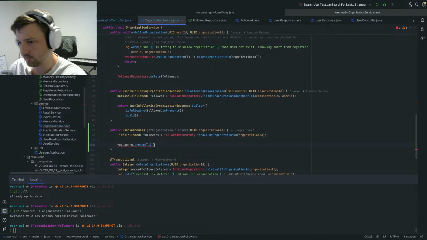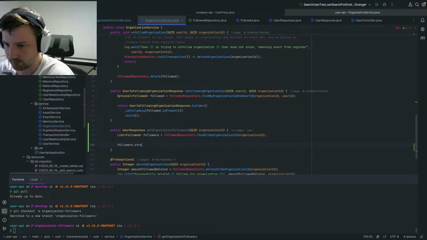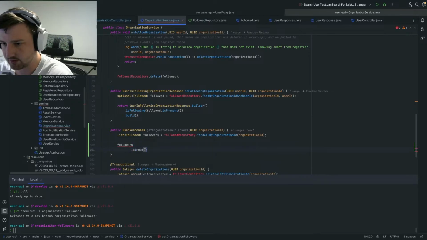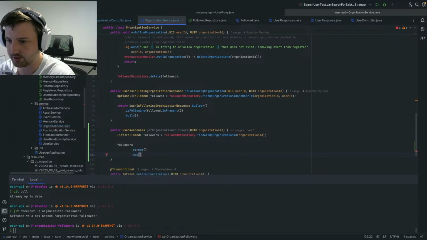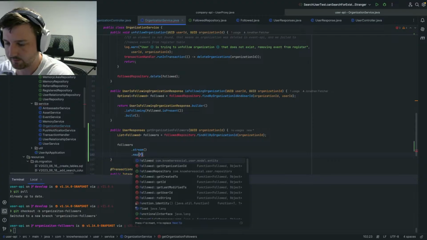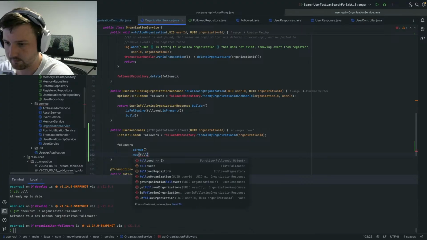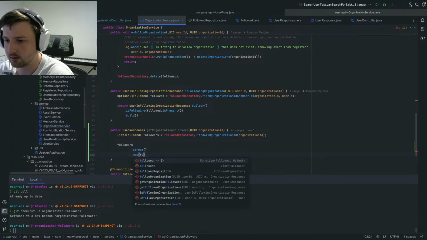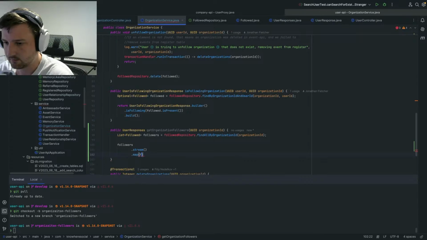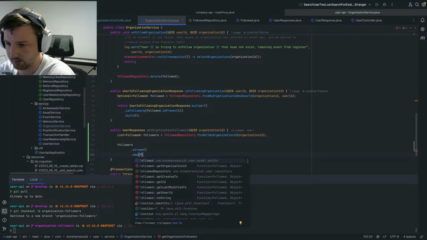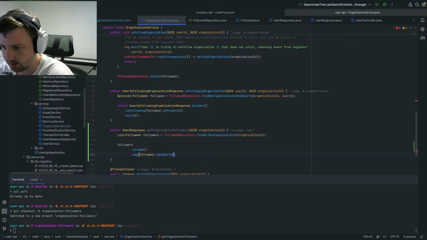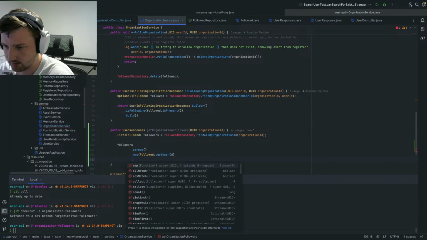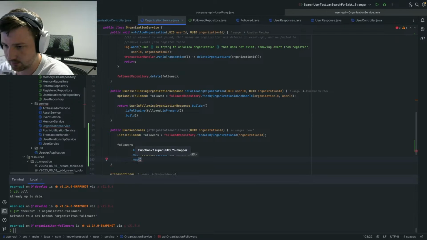Okay. Followers dot stream dot map, which will be followed, or actually followed. Let's do get user ID, and then from there, let's see, we have a UUID now, and we want to get that actual user.